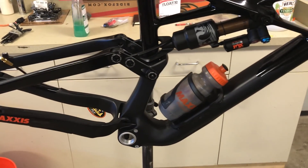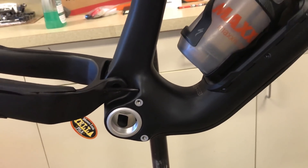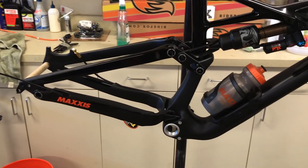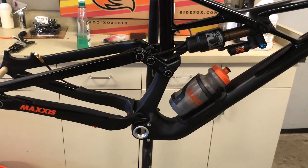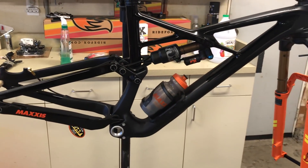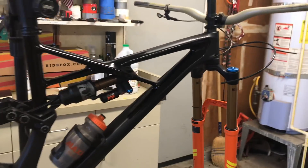I wasn't a Specialized guy but I'm pretty impressed with all the small details. The one thing I can't get over is why they didn't include a third ISCG tab. I'm still going to run a 1UP bash guard but it won't be as secure without three tabs. I know the threaded bottom bracket area is already weighty and they probably didn't want to add more, but I think it would have been worth it — I actually took a chunk out of my last bash guard, so it's clearly something that gets hit. Other than that I'm really happy; they even pre-wrap the down tube with Rockstrax, which is a nice touch.